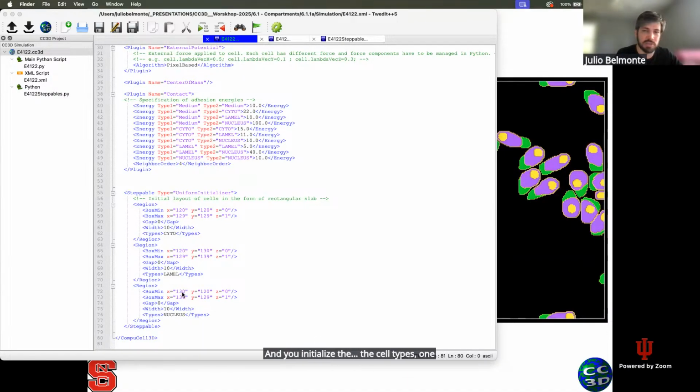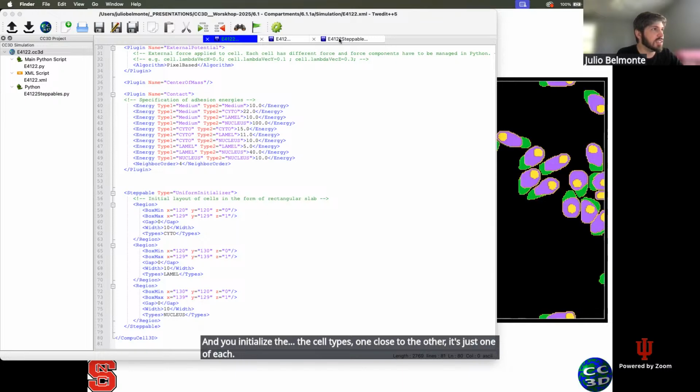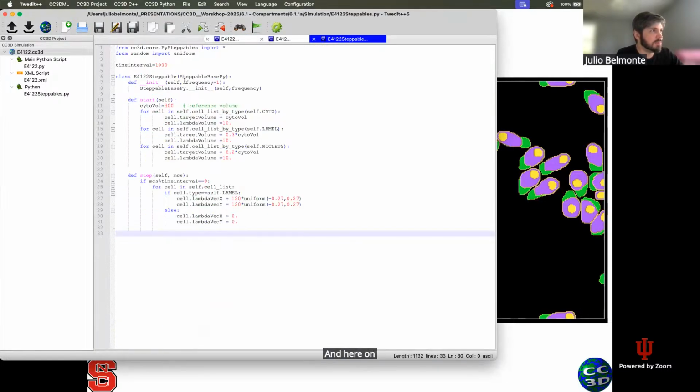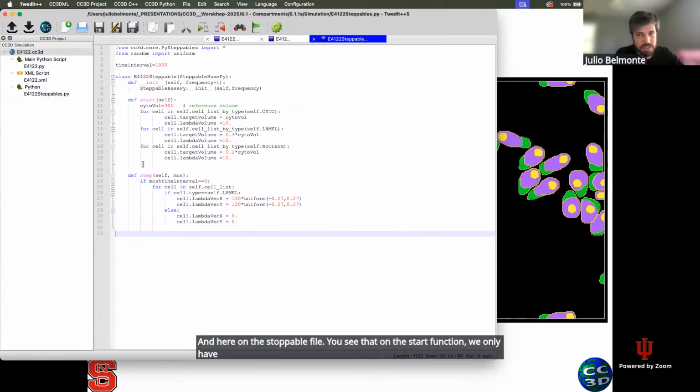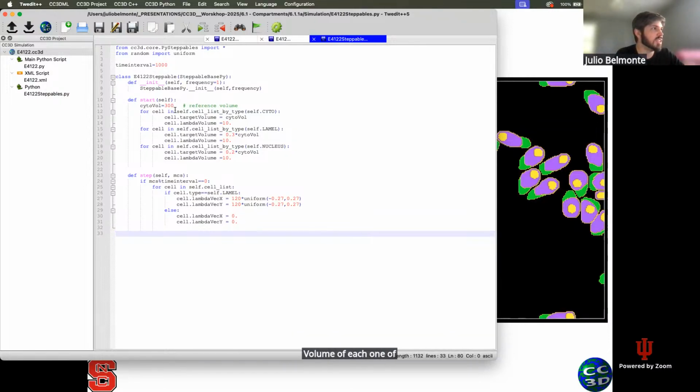You just have one of each, and here on the Steppable file, you see that on the start function you only have one Steppable. In the start function, you just define the volume of each one of them, okay? And the lambda volume, okay? And on the step function, that is where you select the cell lamellipodium, right?